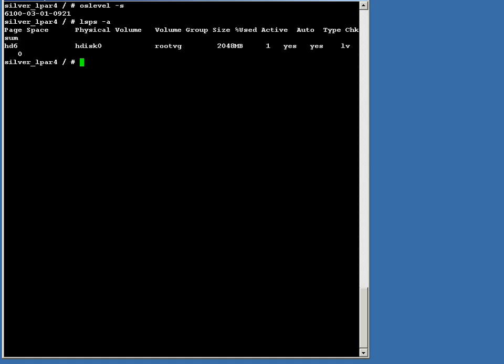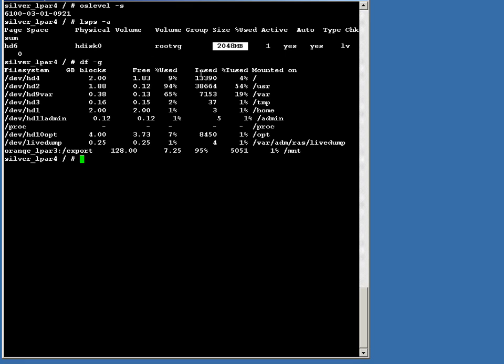I've increased that to 2 gigabytes in here. That'll save a problem or two. Let's look at df -g for our file systems. I've added 2 gigabytes to the root file system here. I've got 2 gigabytes in /home. I'll use that to do the unpacking of the downloaded file and do the install. And in /opt here, I've got 4 gigabytes of space. And in /mnt, I have the downloaded image.